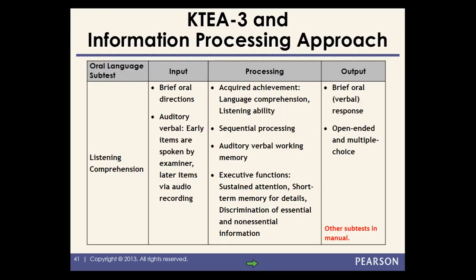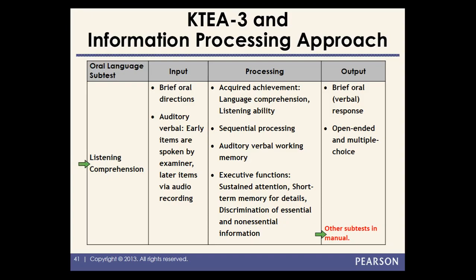The other one, the next slide here, is the information processing approach. Again, this is another popular approach for determining disability, depending on what part of the country you're in. But this is just an example. Again, I do say here that other subtests are in the manual. I just wanted to show you what this type of table looks like.